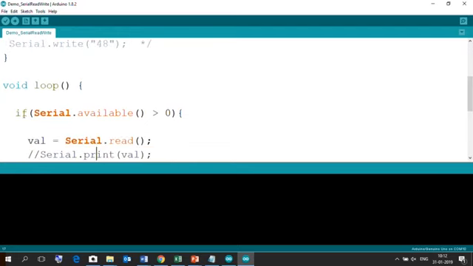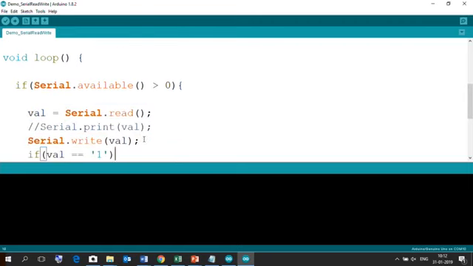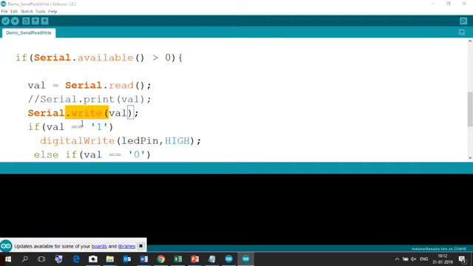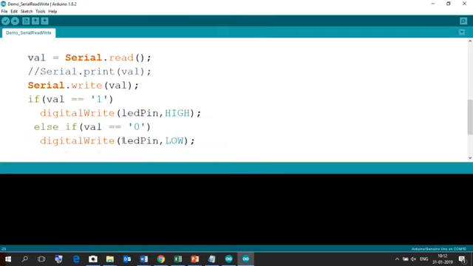If there is any serial communication value available, then I start reading the value through the readily available serial.read method. And that value, let me write it on the same serial monitor just for you to see what value I got. If it is 1, I am sending a high value to the LED. If the value is 0, I am putting off the LED.